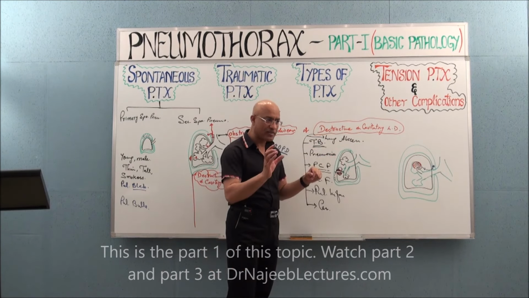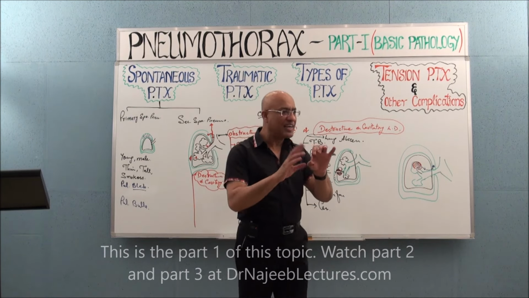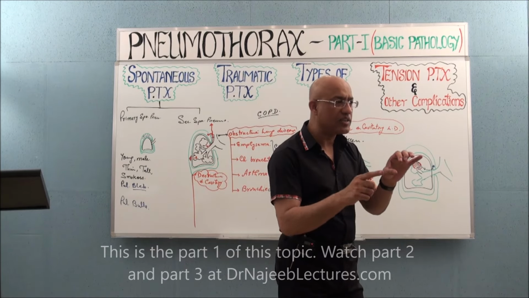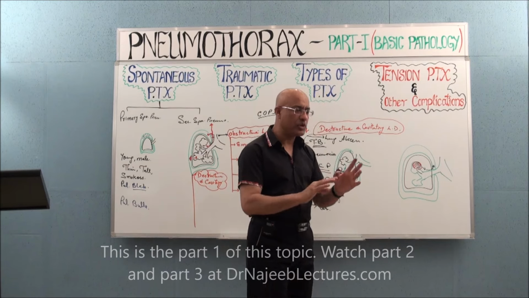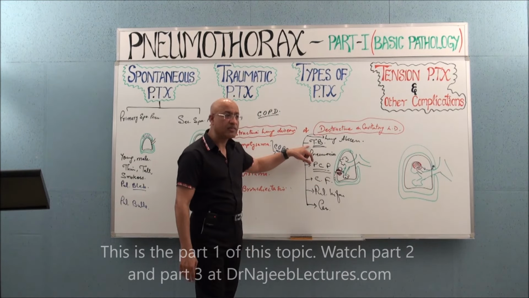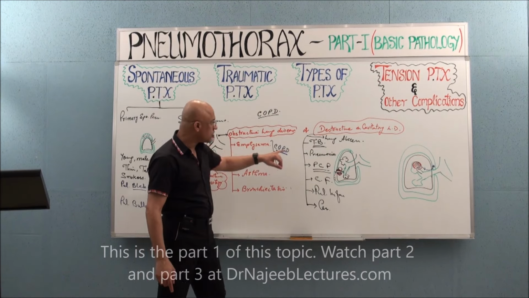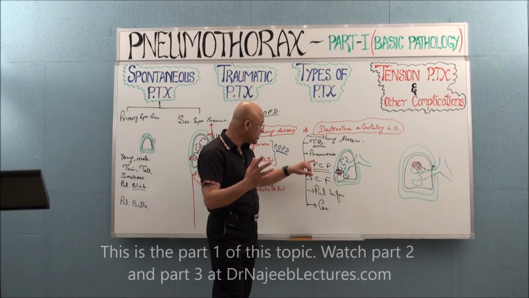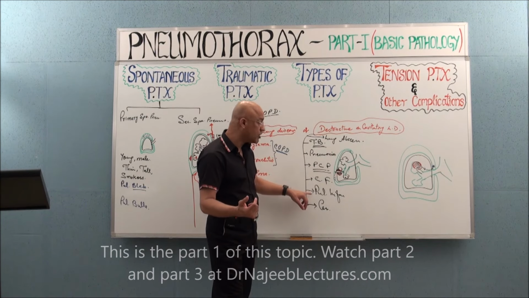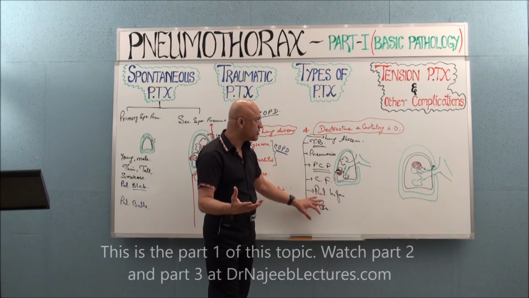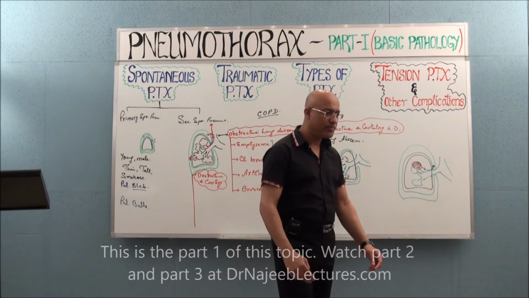Then we were talking about destructive and cavitary lesions, right? These lesions in the lungs, on one side they are connected with the airway, and on the other side they may leak into the pleura or communicate with the interstitium of the lung, right? And then produce pneumothorax. Most important is, you must remember tuberculosis, right? Here in obstructive lung diseases, the most common you should remember is emphysema. So tuberculosis, then necrotizing pneumonias, what is this? Pneumocystis pneumonia, lung abscesses, or cystic fibrosis, or pulmonary infarctions, or carcinomas. All of them increase the risk of what?